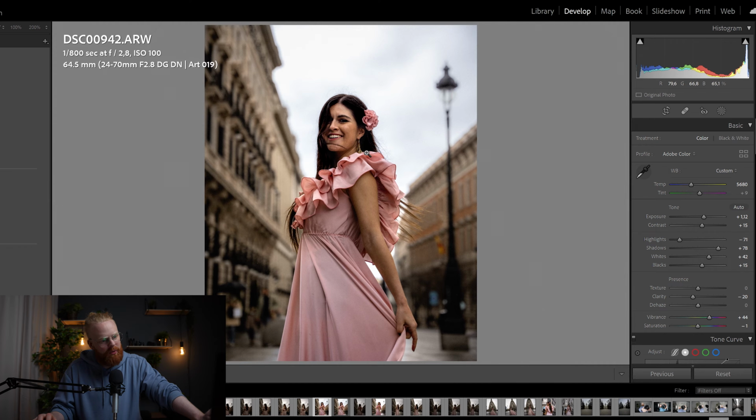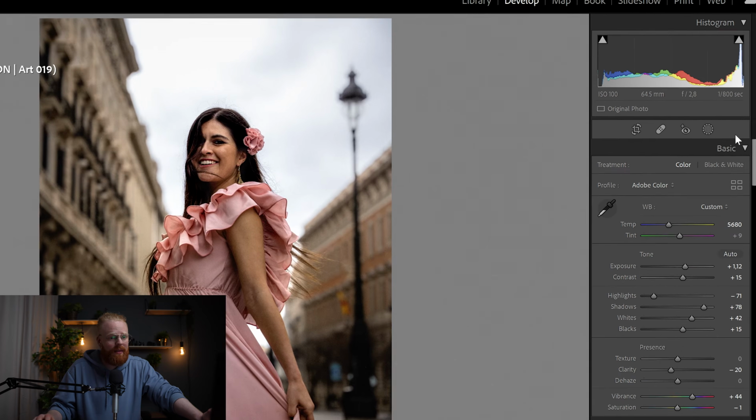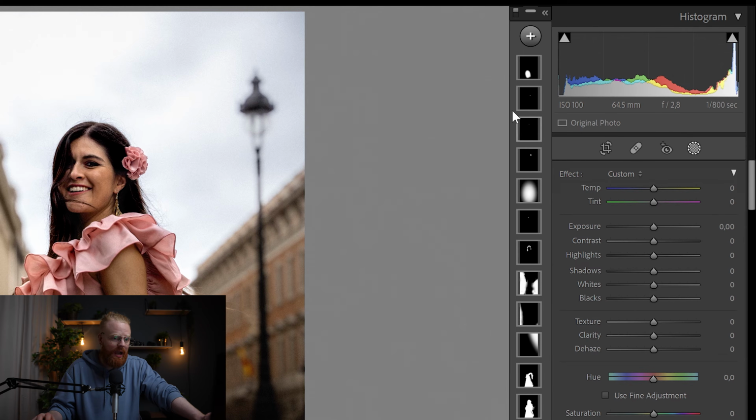So this is a photo we're going to work with, and we're going to change the color of this dress here to any color that we want. First, as I said, I'm going to show you just the basics of it, and then a few tips and tricks on how you can do this even better, okay? So basically, you're creating a mask around this, and then you can change the hue of it. It's so simple. And if you go here to the masks, you can see I use a lot of masks.